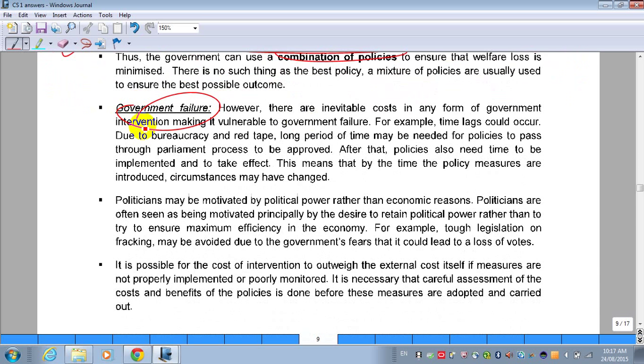Okay, so I'm giving you some examples of how to apply to the context. You see, you don't just memorize the thing, all right? When you talk about bureaucracy and red tape, whatever you write, try to ground it in reality and say, for example, we're talking about the US Congress, right? I mean, fracking is most often done in the US. Say that the US Congress has some kind of a history where there is a lot of bureaucracy. It takes some time for them to discuss, and it takes some time for them to actually implement the laws. Which has been happening in the United States for some time.